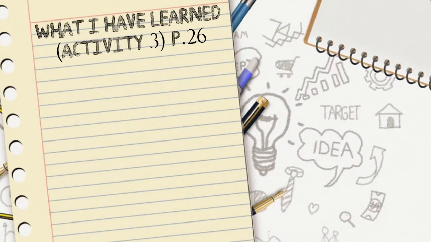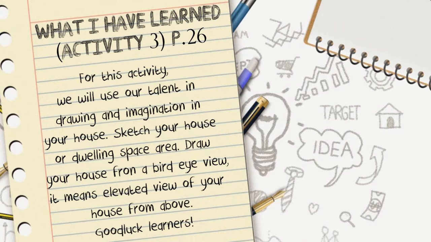What I Have Learned, Activity 3 on page 26. For this activity, we will use our talent in drawing and imagination in your house. Sketch your house or living space area. Draw your house from a bird's eye view. It means a view of your house from above. Good luck, learners.